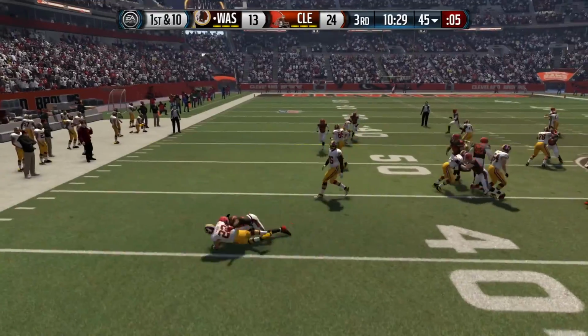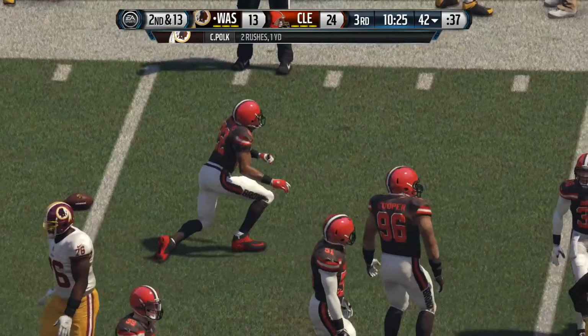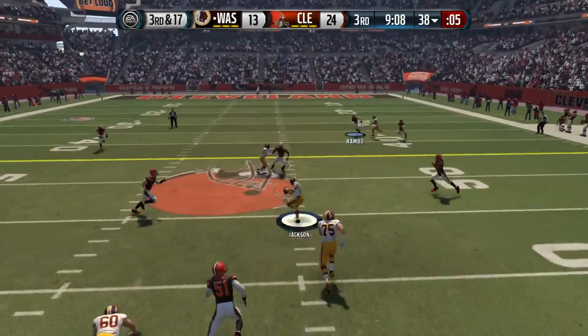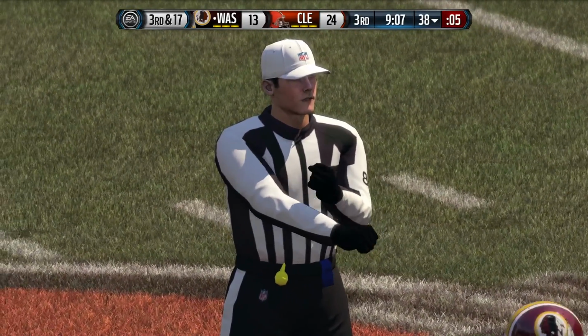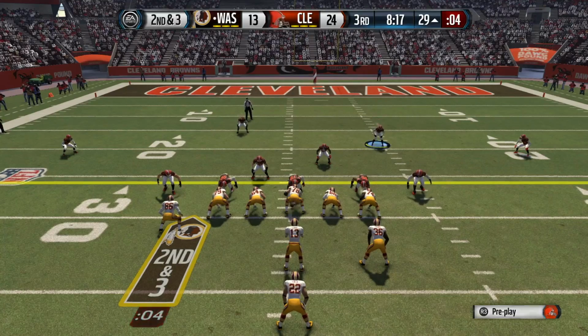Polk gets the handoff, trying to get the outside, and he cannot. Met by Tramon Williams in the backfield. Loss of 3. That would lead to 3rd and 17. Lewis dumps it off to Jackson, and he's going to be short of the marker, but a flag comes in, and it's a face mask on the Browns, setting up a 1st down for the Redskins.